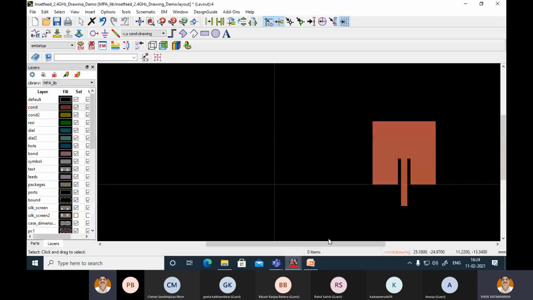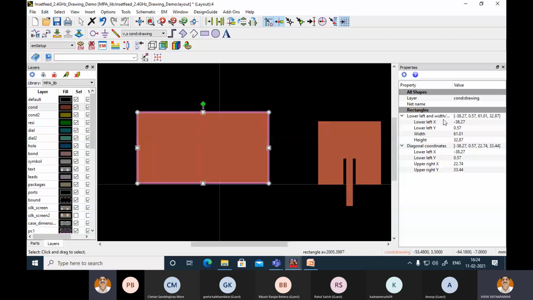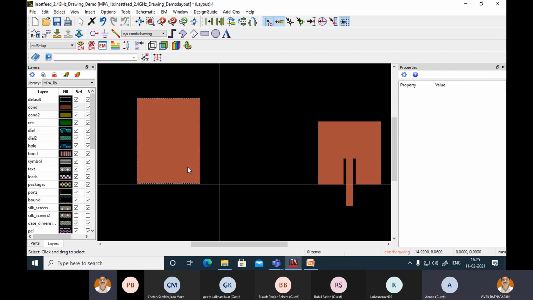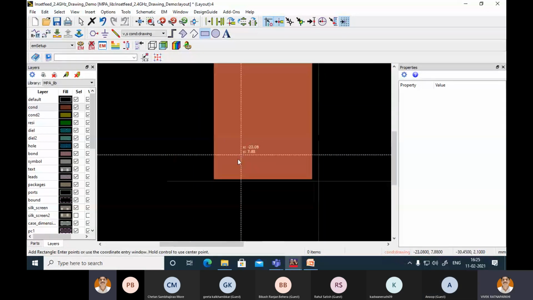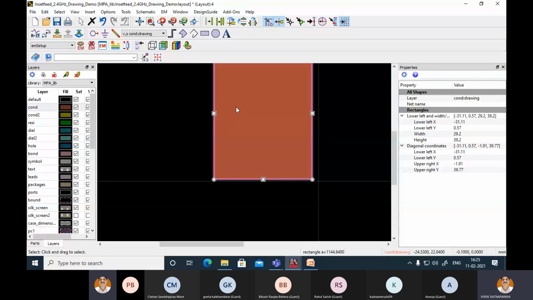All right, so let me come back to ADS and I will do it step by step. First I will take a rectangle and plot it here, and I will change its width and height. So width, as I said, is 29.2, and height is, I think, 39.2, Anu. Yes, sir. Now take another rectangle. If you have done this, the rectangle is of width 29.2 and height 39.2.